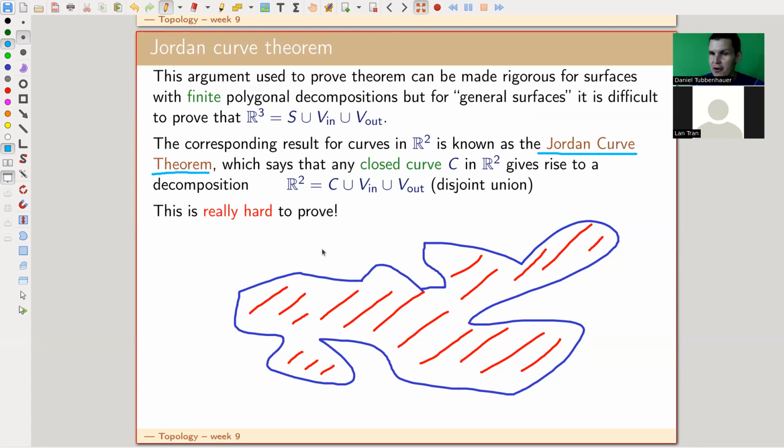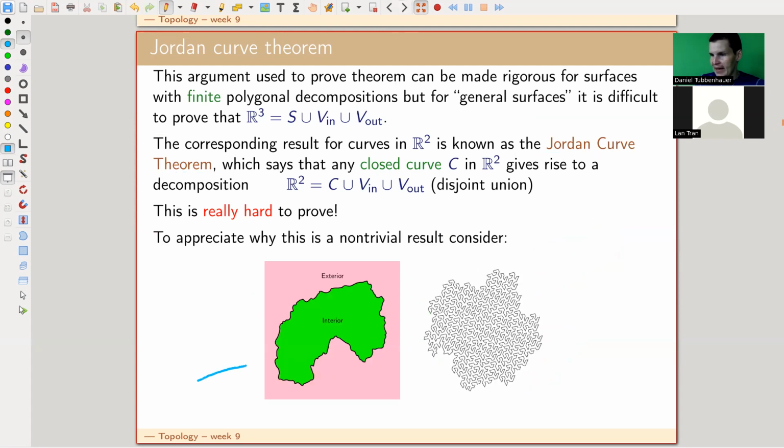I will show you now why this is so difficult to prove, because those lines can get really difficult. For a line like the one on the right-hand side, it's really simple. Of course, it has an inside and an outside, an interior and an exterior. Really, really easy. But what about this guy here? A little bit more of a complicated curve. Is there an inside and an outside? I somehow can't tell. Even staring at it, it's a little bit difficult to say.